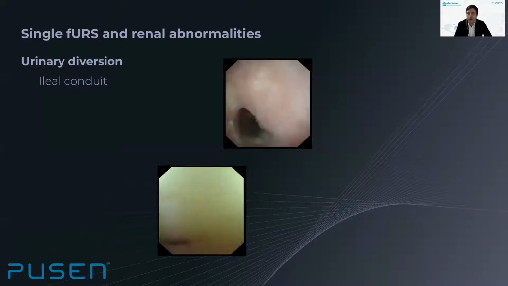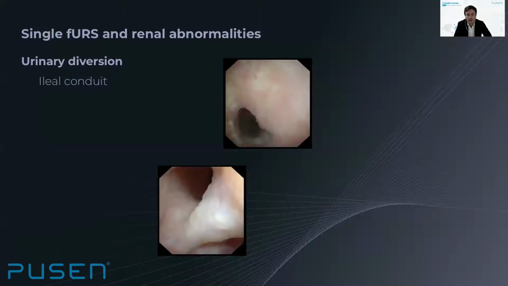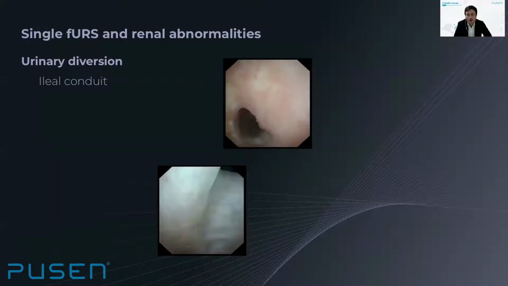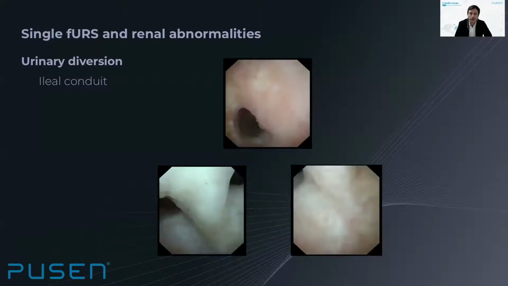In the second clip, a Wallace type reimplant is shown, and the lumen of this anastomosis is wide enough. The insertion angle implied a correct entry of the ureteroscope. You can see the ureteral lumen, but it is impossible to enter through the lumen. So a guide wire had to be used to overpass the anastomosis, with the risk of damaging the scope with this maneuver.